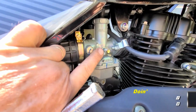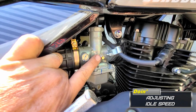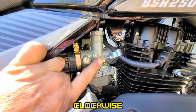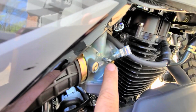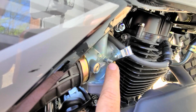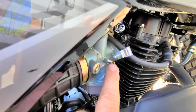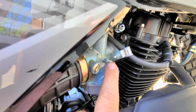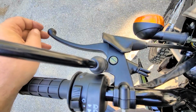If not, this is the idle screw. If your bike doesn't idle, you turn this in. There is no set turns, you have to do it by ear. If the idle's too high, turn it out. Make sure your bike is fully warmed up before you adjust the idle, because when it's cold it's going to idle really low, and when it warms up it's going to raise. It's just how it is with carburetors.